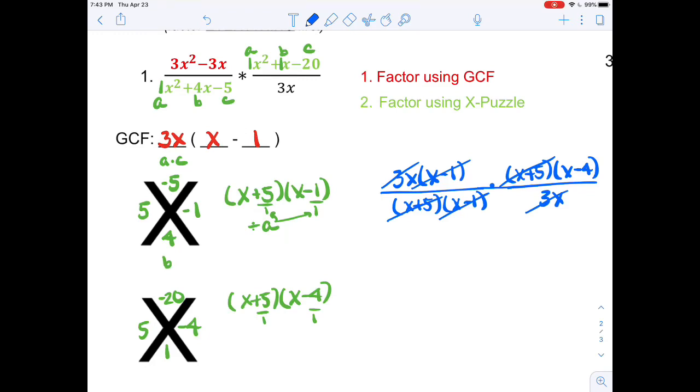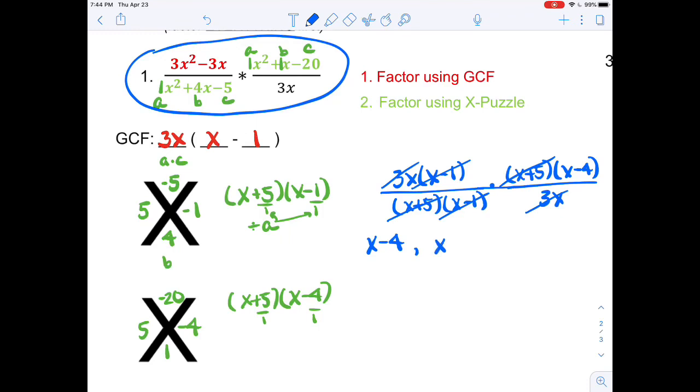We are done. So this whole great big thing up here that we started with has now simplified to just be x minus 4. Who would have thought? Now, remembering back to last week, we talked about having to set restrictions, and restrictions were based on looking at our denominator. So when we look at our denominator, we want to make sure that none of the values that we select for x will make the denominator 0. So if any of these factors could be made to be 0, then we would be undefined, and that doesn't work for us in math.